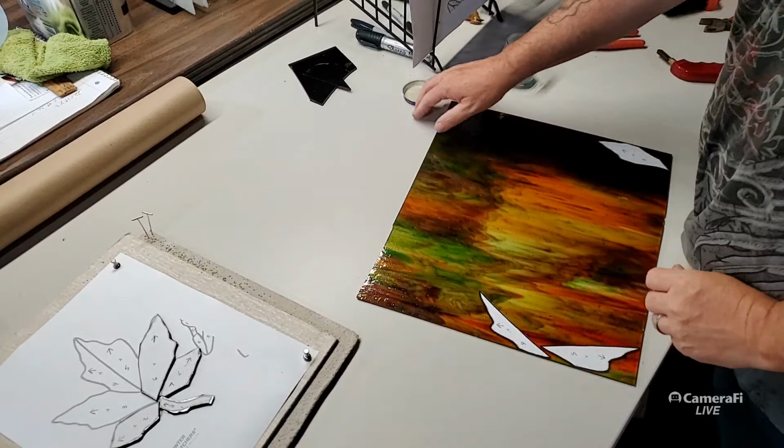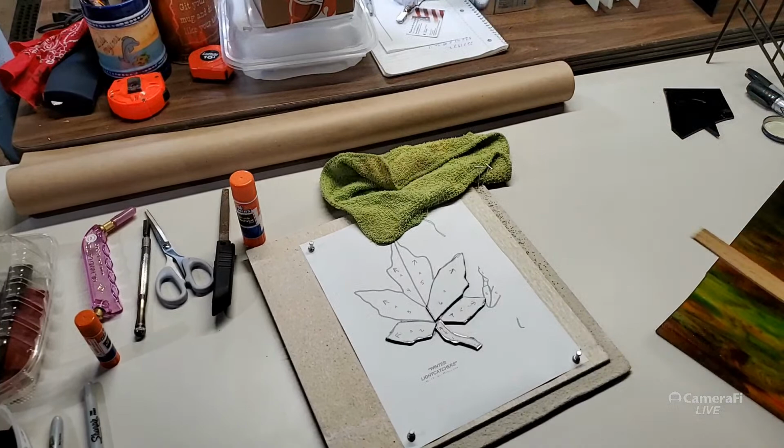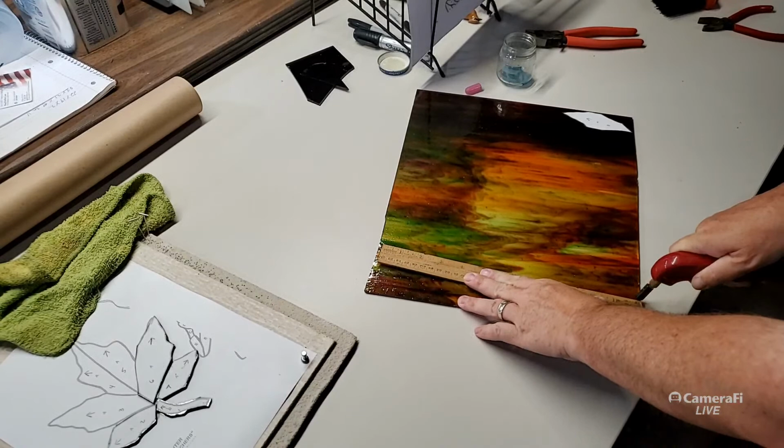I thought I had a ruler down here or a yardstick. I don't see one anywhere. It's upstairs. Well, I guess I'll cut it without it. Which one of these pops is mine? Mine's on the white. Sorry, guys. There's a ruler. He's going to try to cut it as square as possible. Well, I want to cut as least amount of waste as possible. Yes, and keep the edges straight.